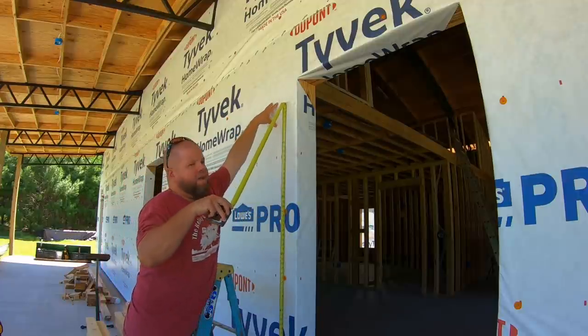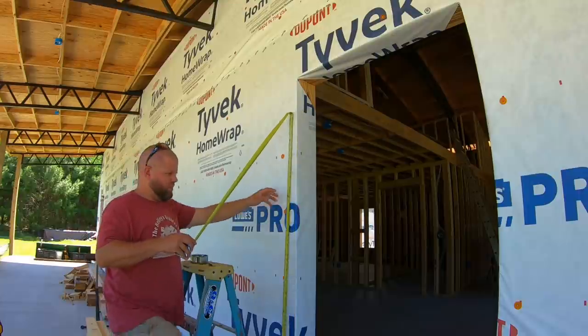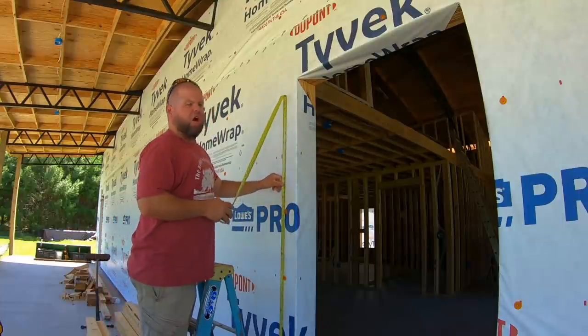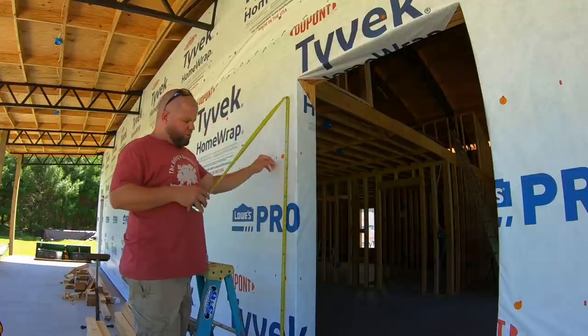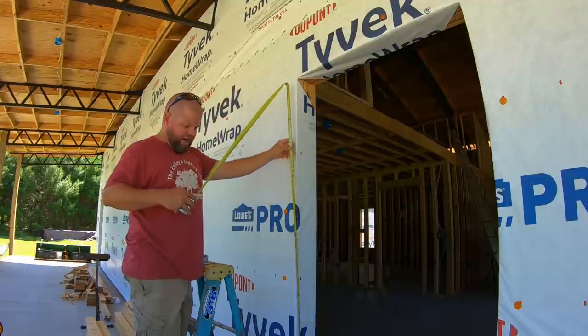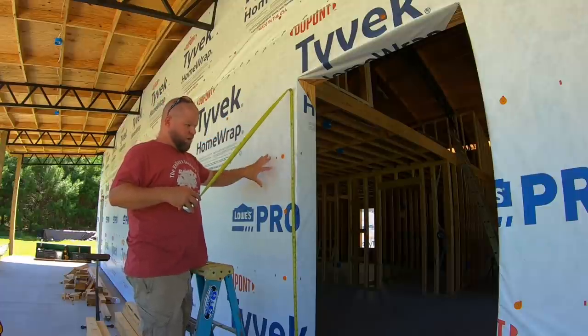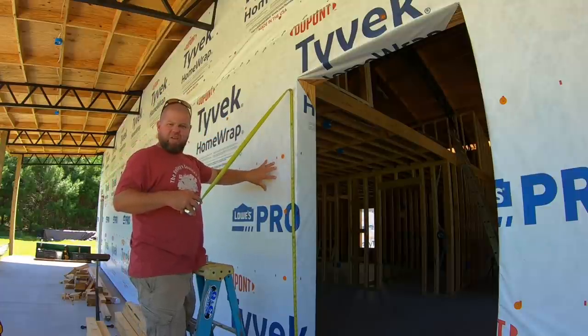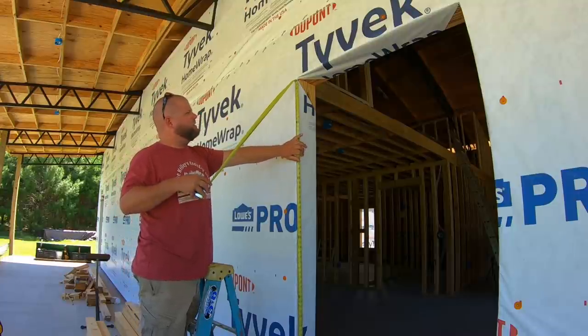I'm thinking more like way up here. It just seems so weird to have a light at eye level. Maybe I'm not thinking correctly. Our last house, the light was well up above the door, and that looked even better to me. But Tiffany and I have talked, and we talked about this general location right here, but I'm definitely not doing that right there. That seems crazy. That's the kind of stuff that drives me nuts.